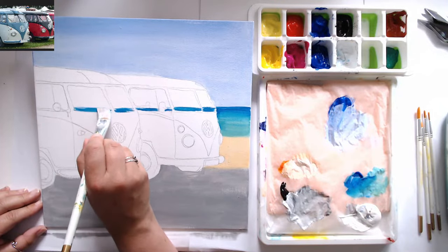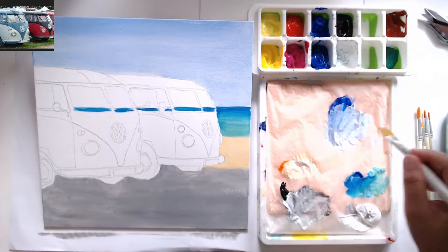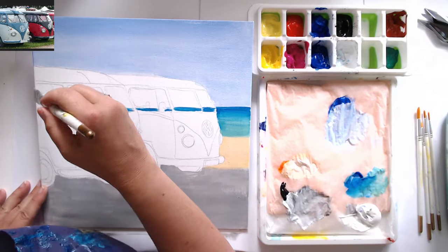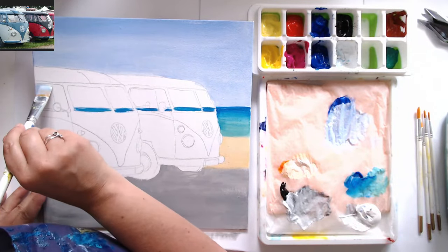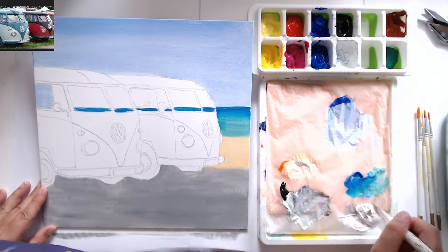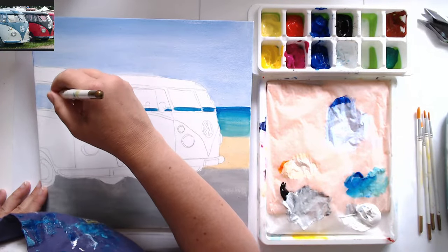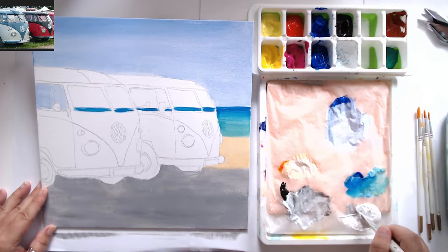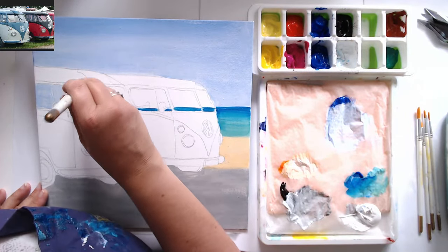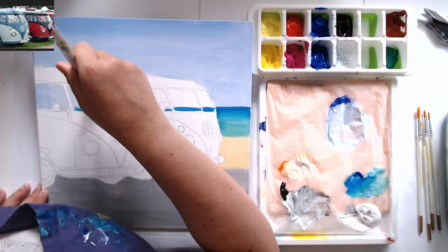Nearly there. Cool. So now we need to come in and do the sky above, so that where we see that sea line, we can now see the sky. So coming in and making a bit more of that blue again, keeping my brush nice and wet. We're just going in with the same flat brush. You can swap to the smaller flat brush that is in your kit if you want to. You might find it a bit easier. But I'm just trying to get it done nice and quickly and with as few strokes as possible, just so that the tutorial doesn't get too long. It's nice and quick for you, and you can fit those in with your daily life quite quickly and easily. Okay.